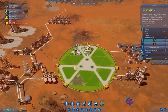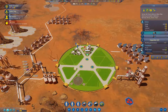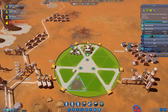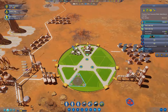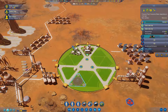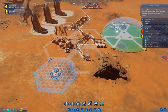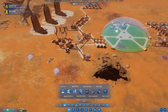Now let's take a look here. That one's full. That one is not. This is full. Okay. Yeah. That's fine. Okay. I think that will produce enough resources there that nobody starves. Assuming that it actually works. Now, we are burning more water than we're producing. Now, do I have? I do have more vaporators, so I will bring a couple of those online, and that's going to require power.